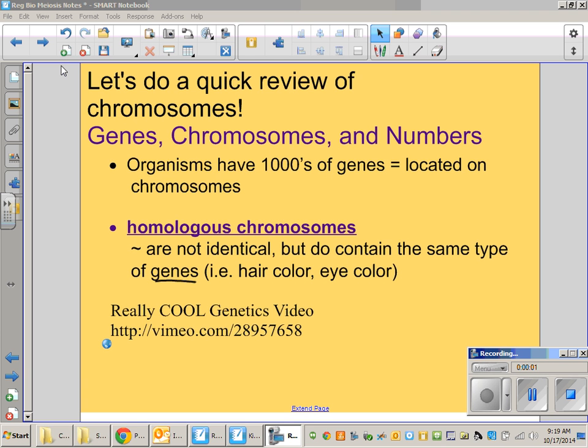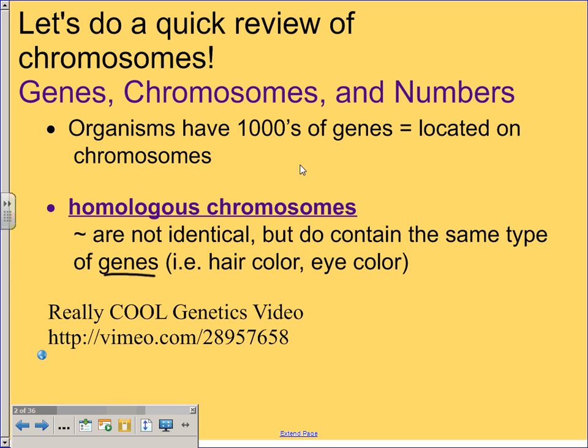Before we start the big long paper, you're going to be writing on a separate sheet of paper, just your normal notes paper, because we have to review chromosomes and genes really quickly. That's that key vocab, and then we'll talk about meiosis as a whole with all the pictures you're going to be including. So don't write on your big long paper yet. Write on some normal paper first. But I have a video for you first.